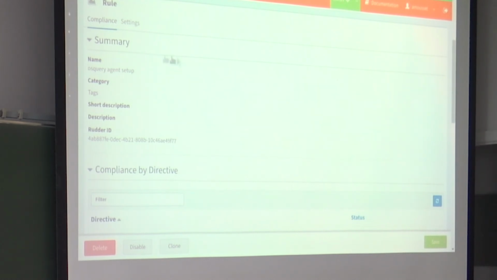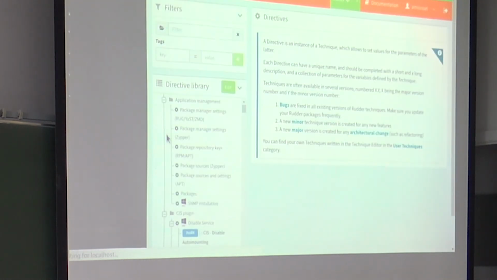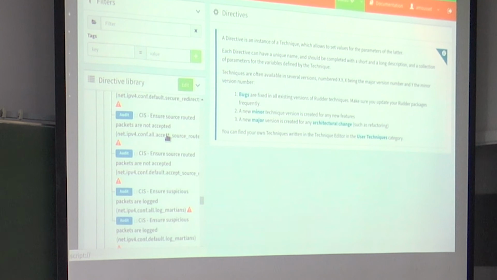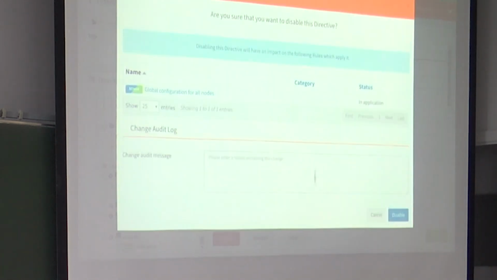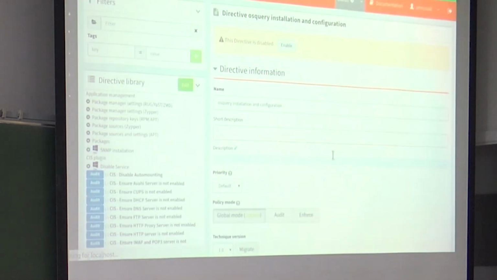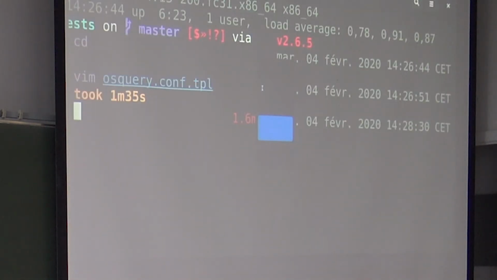So we'll trigger it just to make it easier to read. I'll disable another directive here because we may confuse them. Okay. So now what we can do is to go directly on the node to see what actually happens locally.